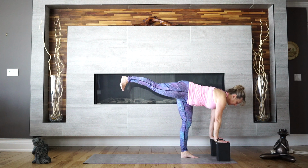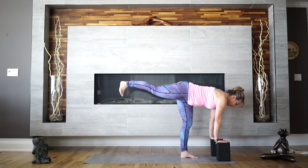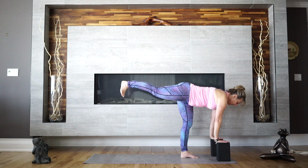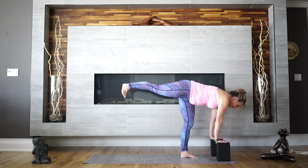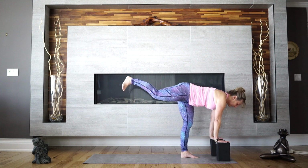And we can find stability, grace, and strength. So one of the things you want to watch out for is no twisting. So you'd like to have your shoulders, your eyes, and your hips parallel to the floor. So no twisting or lifting, no rotating to either side. Good.